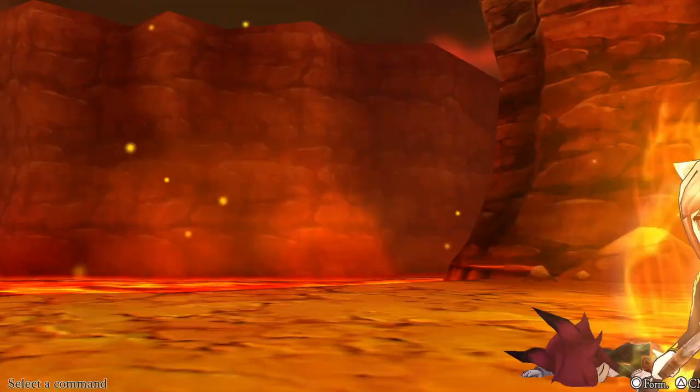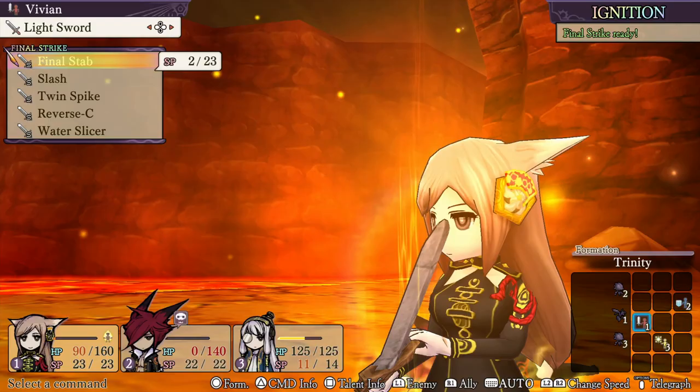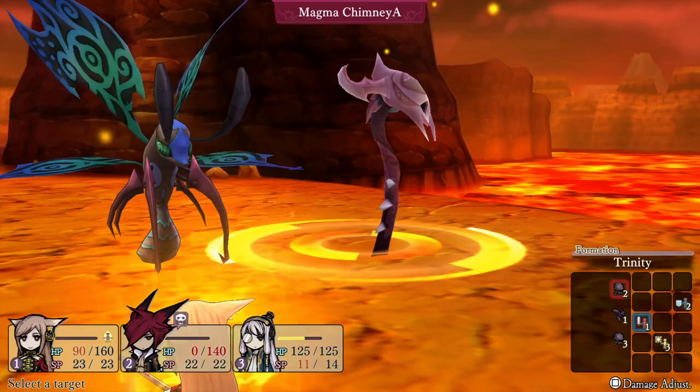You have one super move called Final Strike, which triggers when you enter ignition mode. It's very powerful and can get you out of a tight spot or finish a boss fight. But the price is that your weapon is broken.